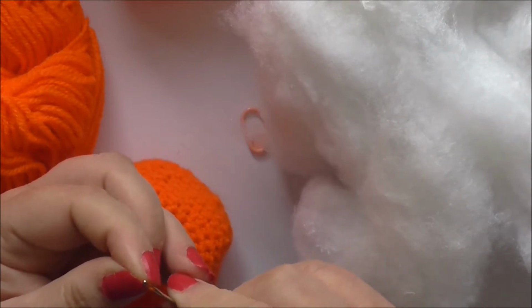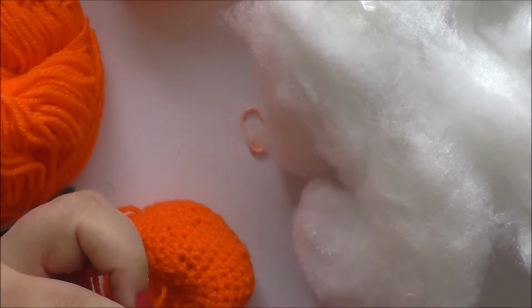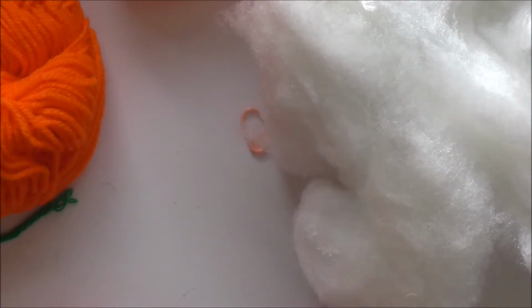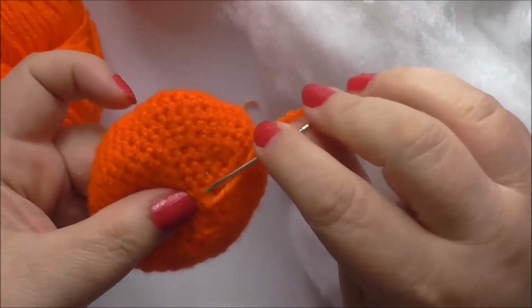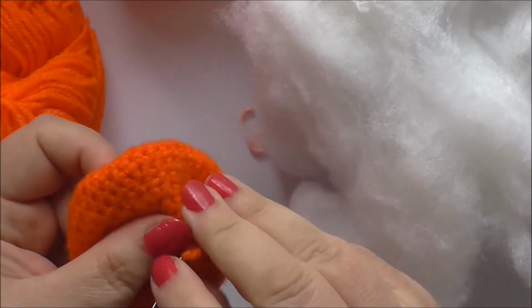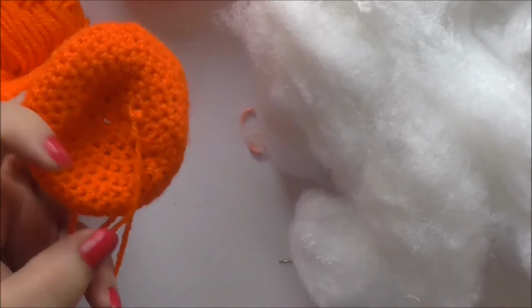With a magic circle, you don't really need to stitch in your ends the same way you do with other means of starting, because the magic circle itself kind of pulls things tight and it makes it unlikely that they're going to work their way loose. So well, I'll just thread this closer to my face so I can actually see what I'm doing. But I'm just going to stitch it in a couple of times, just going to pull it through a couple of times just to make sure that it's nice and secure. That's all I'm going to do. And I would never cut that too short. I'm just going to cut it like that.